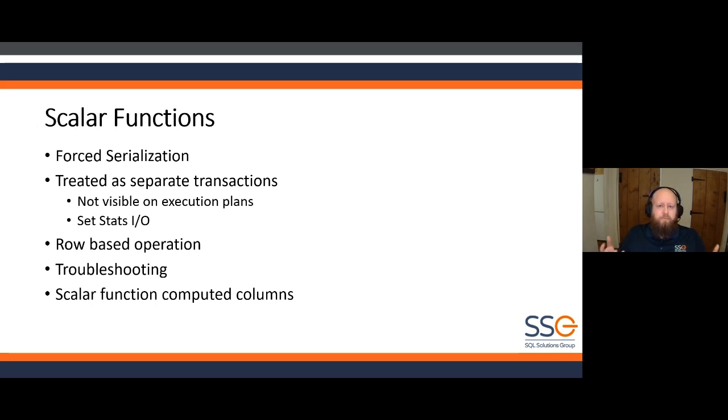So let's say you've got 24 CPU cores. It will go, okay, I'm going to go parallel. How many cores can I have? And then it goes to your max degree of parallelism, which might be 8. And it says, okay, you can use up to 8, and it will go ahead and run. That basically will split the workload and allow it more CPU, which for larger queries is great. It improves performance. By using a scalar function, you cannot use parallelism.